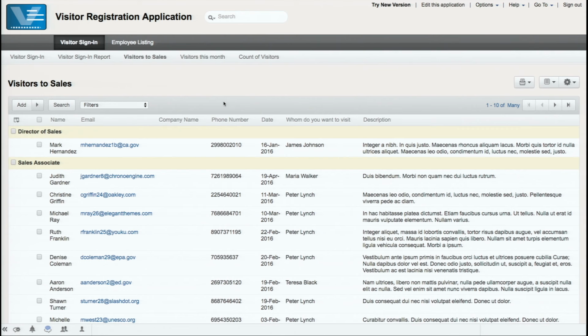So let's say I'm the front office guy in the company, and I have 2 other colleagues with me who are working in the front office in different shifts. And I need to share a few of these forms and reports with my colleagues so that they can enter data or they can view all the reports. So how do I do that?